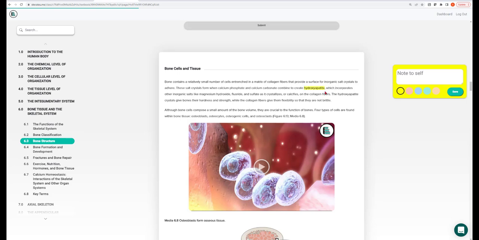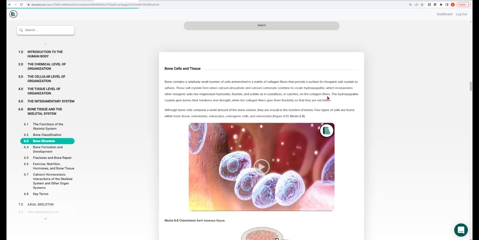Hydroxyapatite. That's a fun word. But hydroxyapatite is the bony, think of the cement, structure that is making bones strong in part, along with the collagen. In lab, there was a small section where you learned what happens to a bone that is put in acid. You learned that bone that is exposed to acid, the hydroxyapatite, the mineral component, breaks down and the bone becomes very flexible.